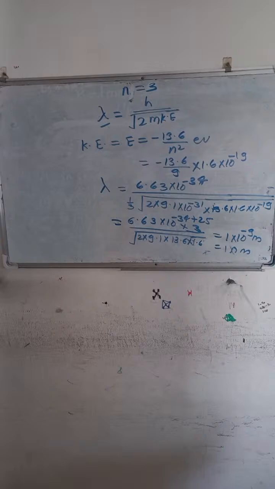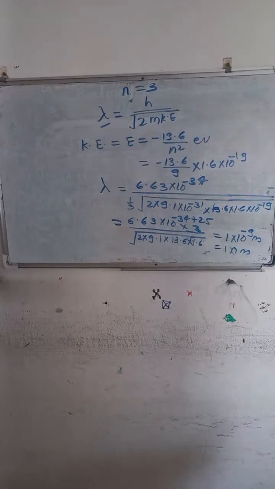Okay, so try this question. I will repeat it. The ground state energy of a hydrogen atom is minus 13.6 electron volt. What are the kinetic and potential energies of the electron in this state? Yesterday in the last session we did a similar type of question. So total energy is given, that is minus 13.6 electron volt, and we know that kinetic energy is minus of total energy. So simplify this and calculate the potential energy.